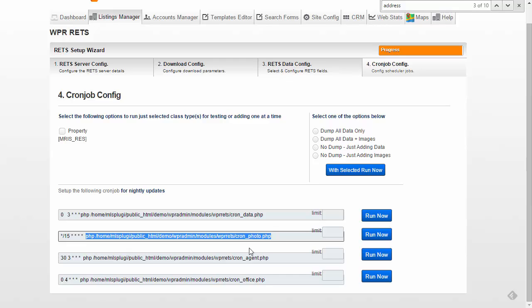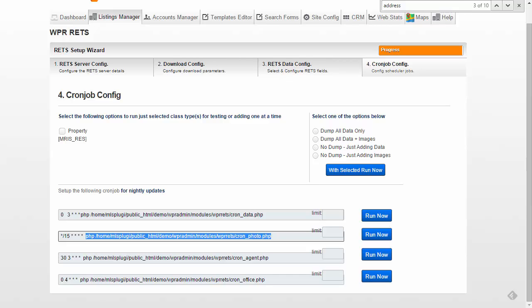Now, what I do when I'm downloading photos is this: if you click on Run Now, without any kind of a limit in here, it will only download 100 listings worth of photos in each batch per property class, and then it will stop. So if you had 4 or 5 property classes, depending on the number of listing images and the size of images you're downloading, it could take anywhere from 20 minutes to an hour to get all those listings down, you know, 400 or 500 listings worth of photos.